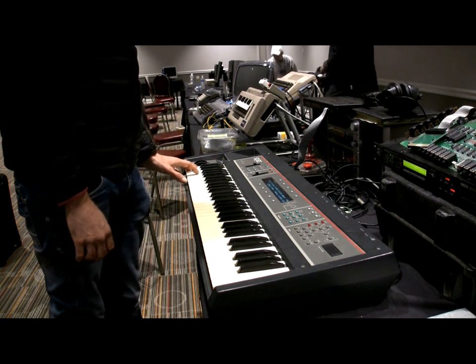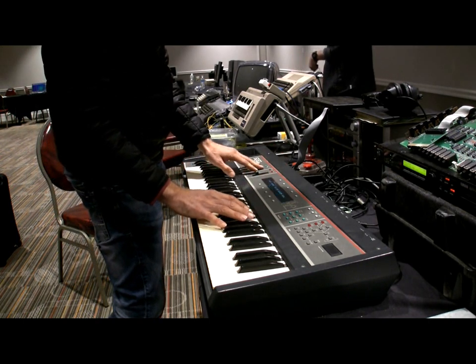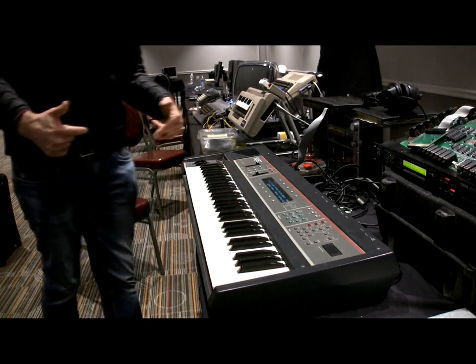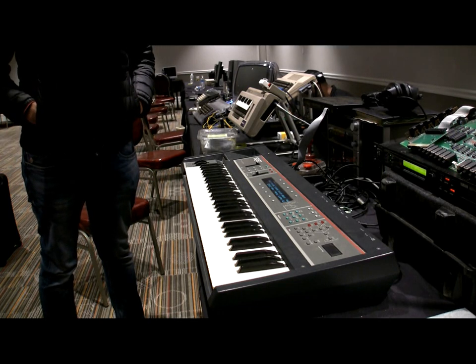Gotta pit this against your SID chip, Saj. See which has got more guts to it. Yeah, that is so. So you think the battery was actually low? Yeah, it's beating it. It was low. That's what it says. It has a little measure on it. So you know what? That must be the case.